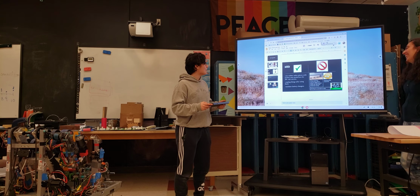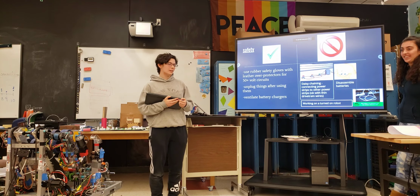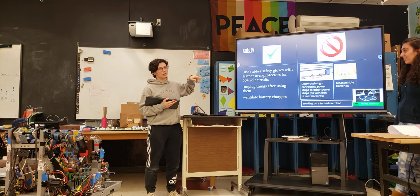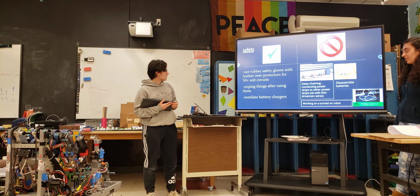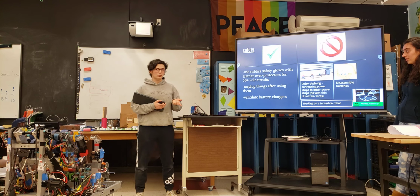So we're going to talk a little bit about safety. This is stuff taken from the safety manual. We don't use 50-plus volt circuits, but if we do, we would want to wear rubber safety gloves while working with it. Big things are to unplug things after using them.